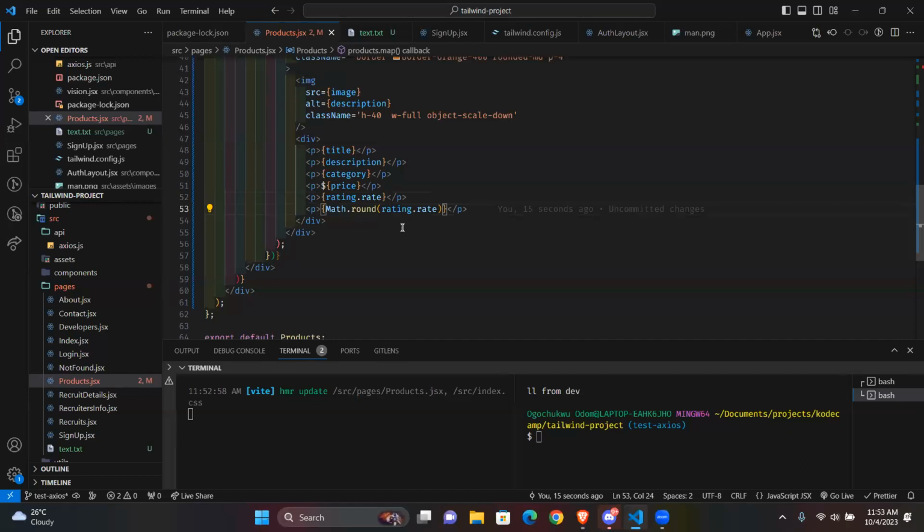So now how am I going to balance it out? How am I going to display this thing? Okay, so we have the rates.